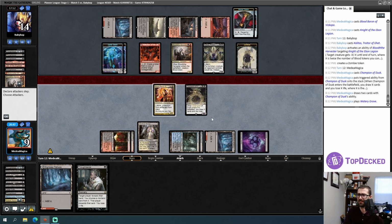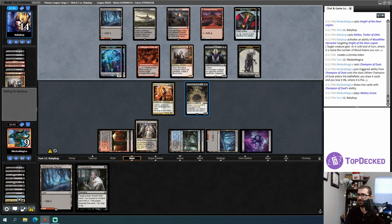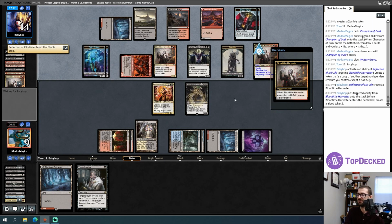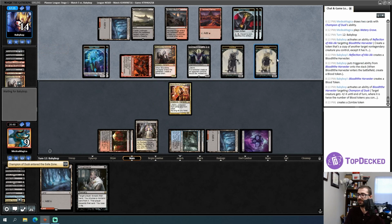I think I'm probably dead on board. I haven't mathed it out, but it feels like I'm dead. I assume my opponent activates this, kills this, or maybe makes a copy of this, activates that copy. Yeah. Okay, so there's the copy, which gives them a blood token. Then they sac this one to kill that. Yeah. Knight also gives them a zombie.